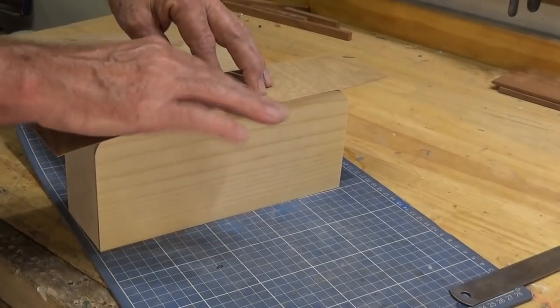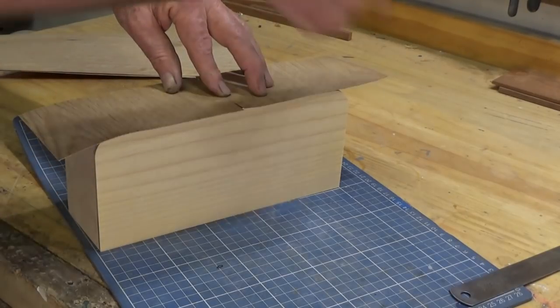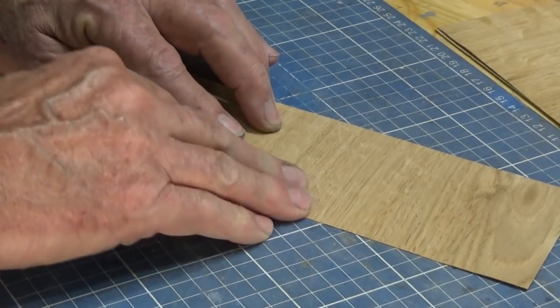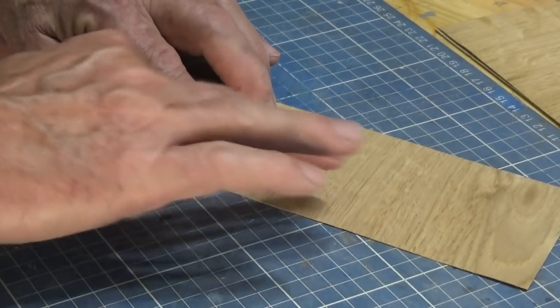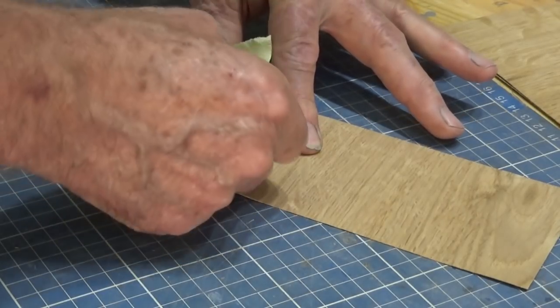Now of course, that's not enough veneer to go right down the sides of the clock, so I'm going to have to add another piece at either end. So with your fingertips, you just got to feel that you got that joint level. And sort of squish it together just a tiny bit and put some tape on that.